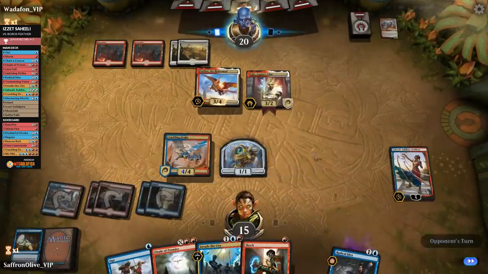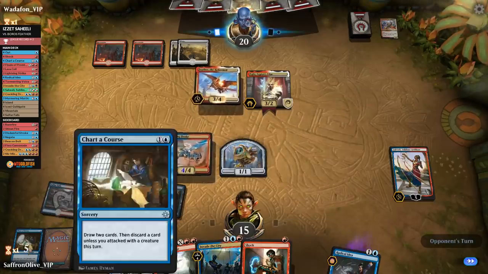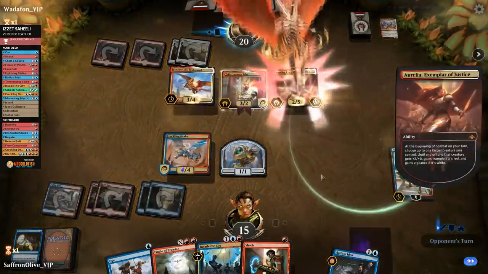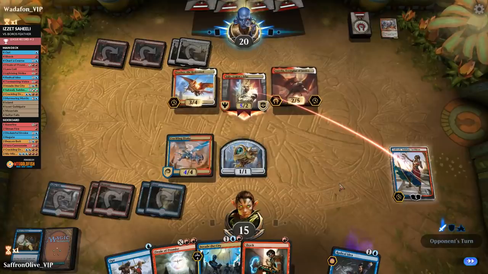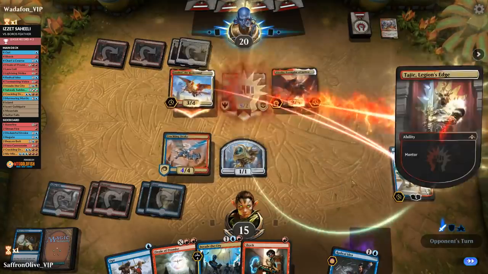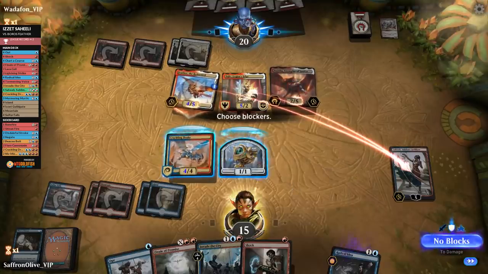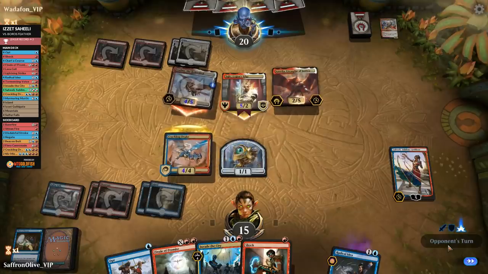That's actually... If our board lives, that's a pretty sweet turn. Shock, Finale of Promise for Lightning Strike, Chart a Course. Aurelia. Okay. Pump, Stagic attacks Saheeli. Attacks Saheeli. Mentors. Well, we will just kill Tajik. Saheeli drops to one.